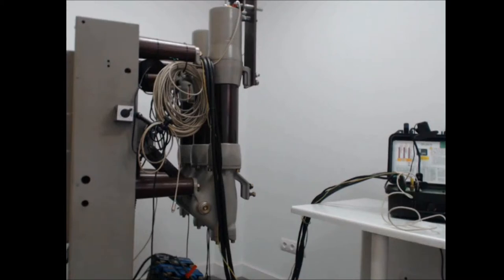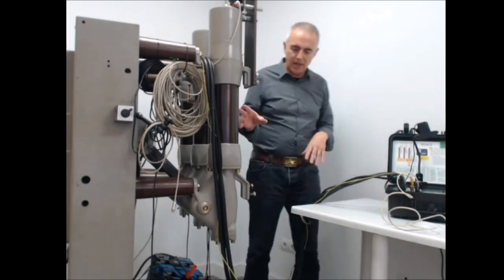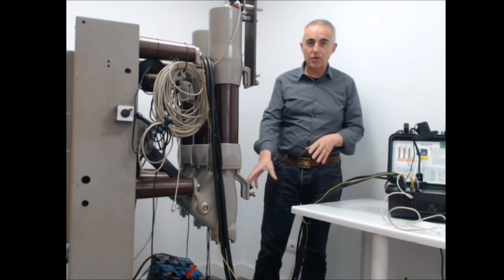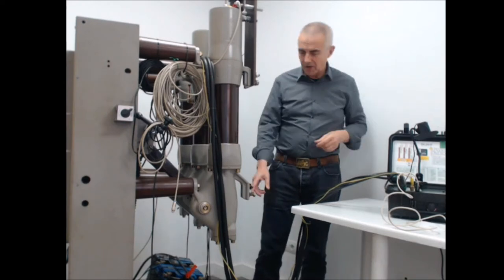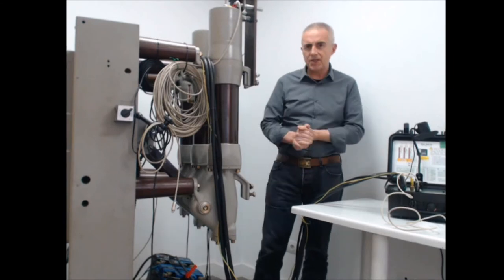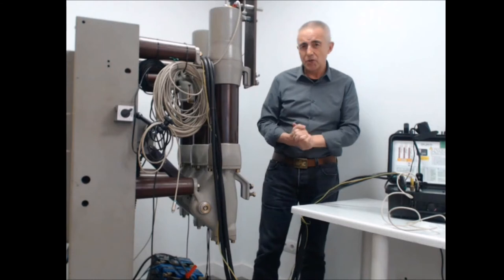This is the circuit breaker we are going to test. So this is a three-phase breaker. For this particular session, we have furnished this breaker with a group of batteries in order to energize the spring-loading motor, operation coils, and so on.